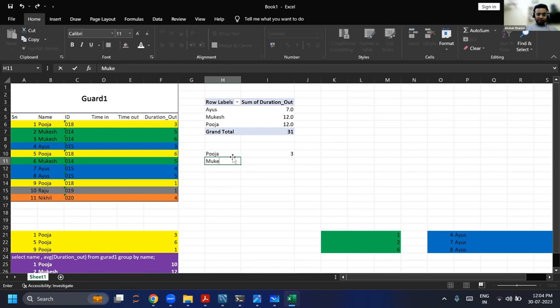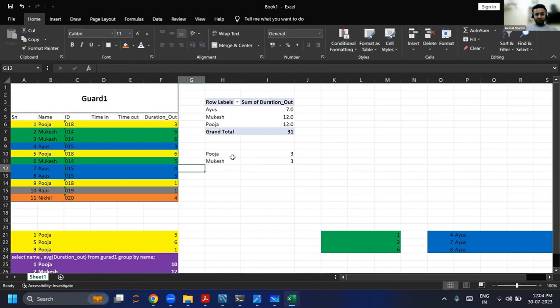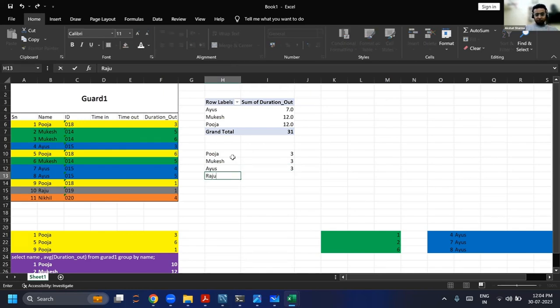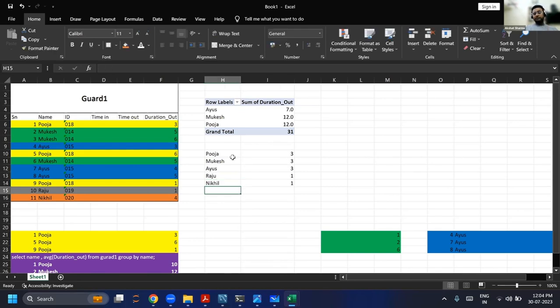How many times has Mukesh been out? 3 times. Ayush, sorry, 3 times. What about Raju? Only 1 time. Nikhil, 1 time. So we can simply see it from the results.